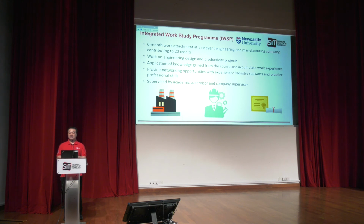So students will need to submit things like bi-weekly logs, reports, and then also they have to return to campus to share their experiences with their peers and embark on some value-added programs like data analytics and also digitalization for manufacturing or for smart operations. So all these are included into this program so that students become well-rounded. They get the experience working in the company as well as able to enhance and enrich their knowledge areas in mechanical engineering or manufacturing engineering.